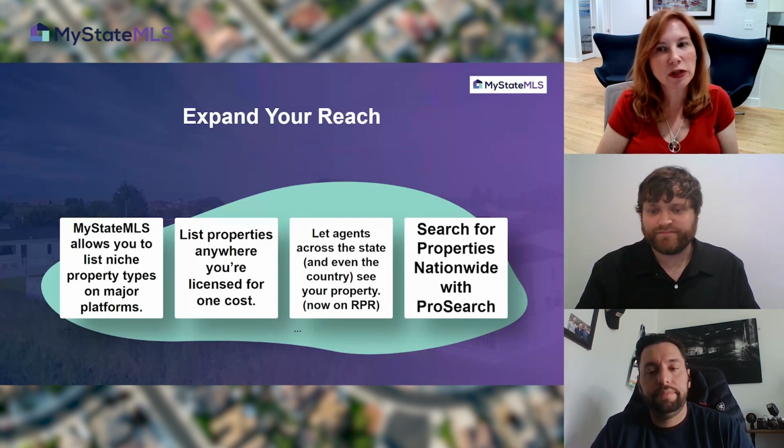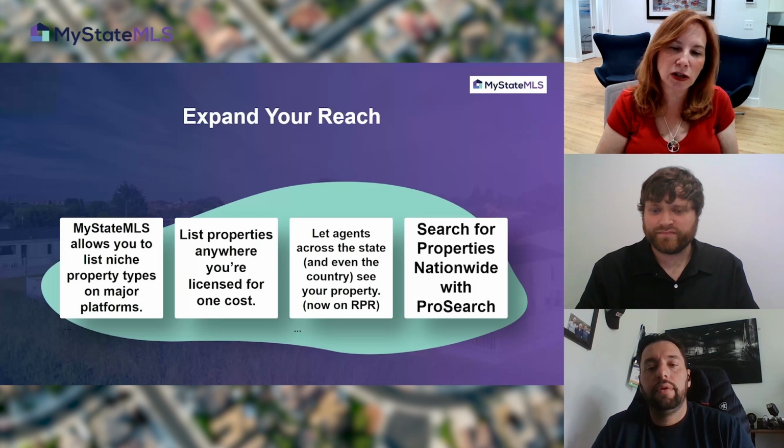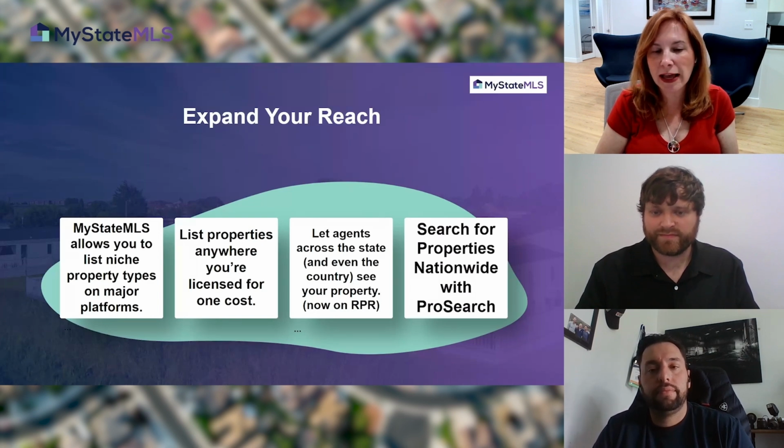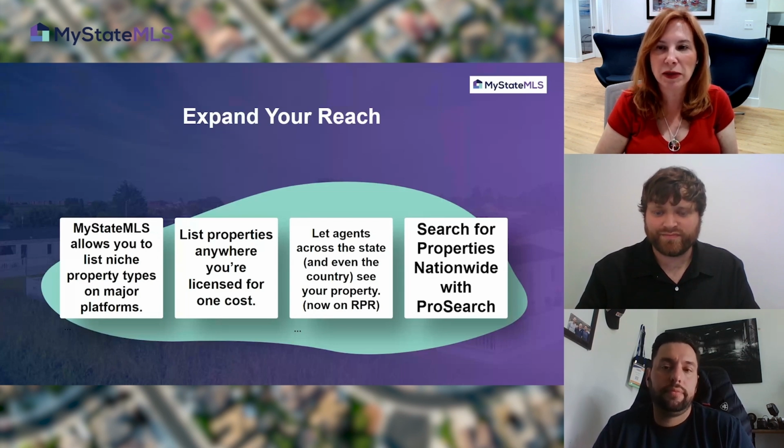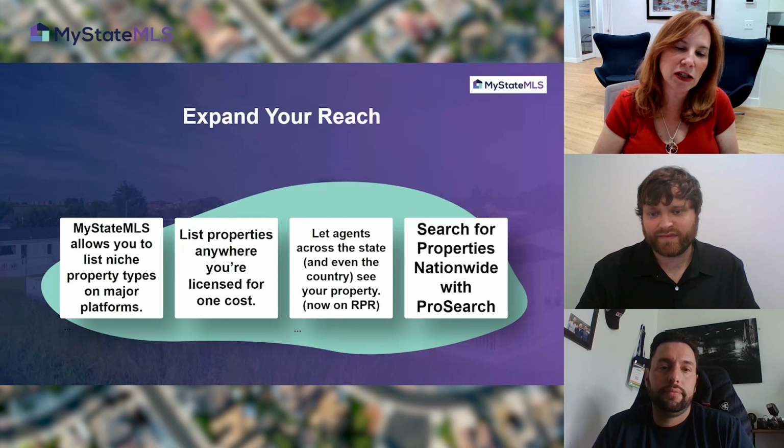We have Pro Search, where you can see all the history of all the listings; residential, land, and multifamily are in Pro Search. And if you have your local MLS and you're still a realtor, you can have access to RPR. All of your MyState listings go onto RPR, and all realtors across the country will see your listing in RPR regardless of MLS membership, because we've opened up that floodgate of our listings being seen by all realtors in RPR. And RPR covers commercial as well. So you've got residential and commercial covered with all of that.